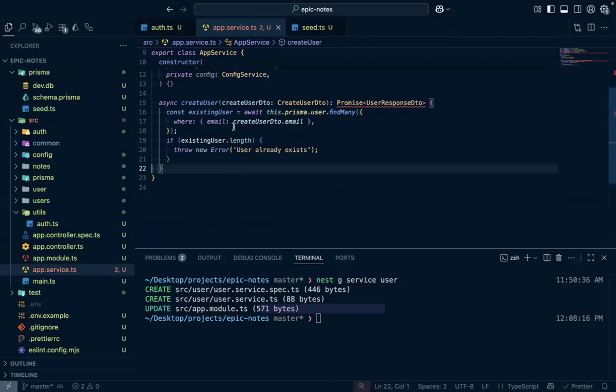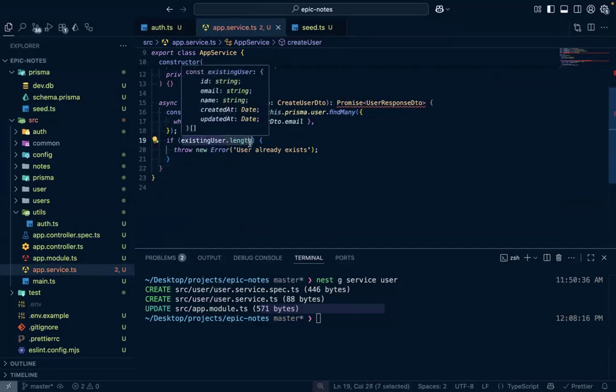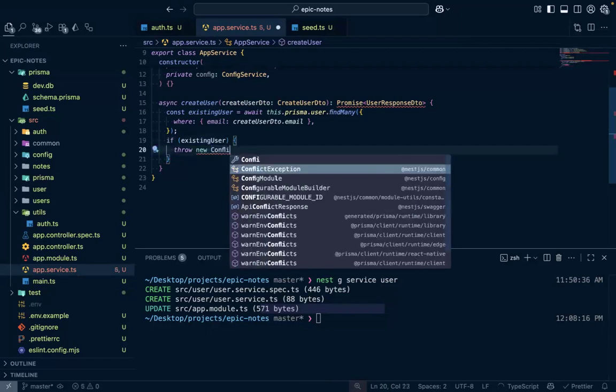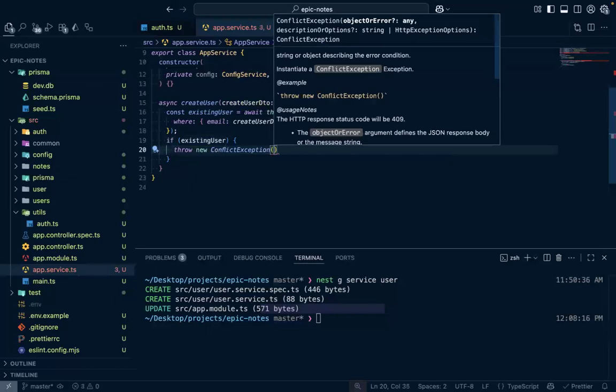We're not counting, we're just checking for the actual email. If there's an existing user, what we need is to throw a new ConflictException from nestjs/common, and then we say user with this email already exists.